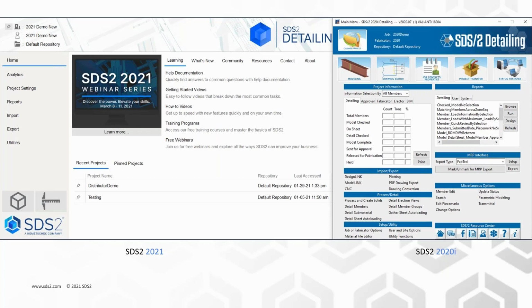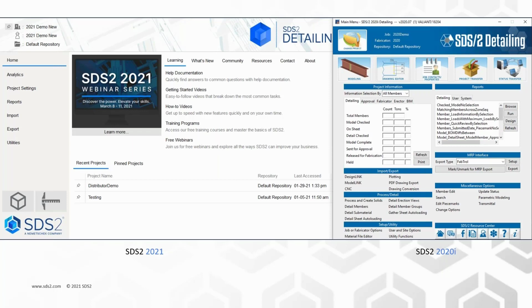Most of our users have gotten used to this with muscle memory, but for new users and those just getting onto SDS2 and that learning curve that comes with this, trying to find everything when you don't have that muscle memory becomes very difficult. So what I want to draw out is that on the left-hand side, you still have everything you had on the main menu.